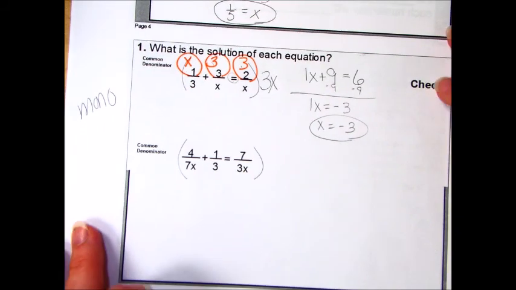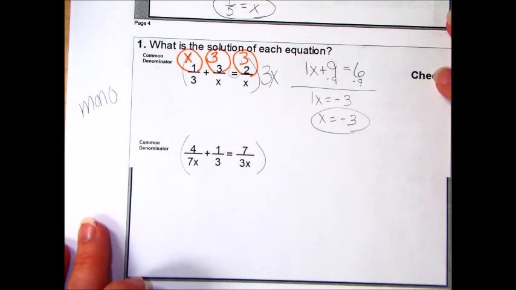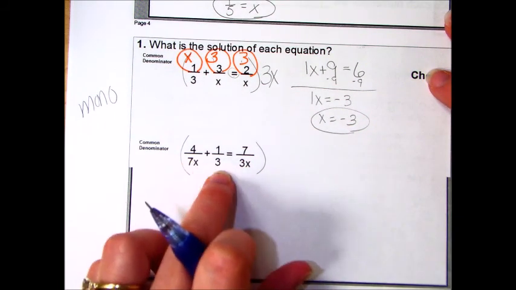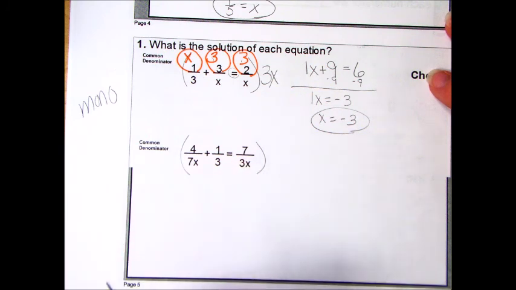All right, let's try that one more time. Let's see if you can get your common denominator. 7x, 3, and 3x. Why don't you try it? And then I'll count to like 10 in my head, and you try writing down what you think the common denominator is, and we'll see if we match.